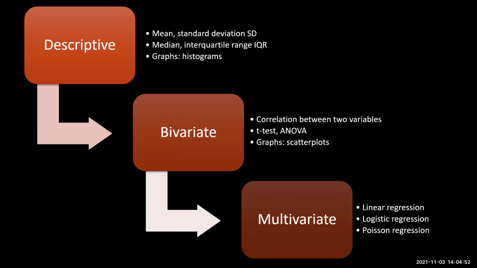And at the third level, you would do a multivariate analysis in which you have 1 outcome variable and multiple predictor variables. So you would do maybe a linear regression or a logistic regression in which the outcome is binary. Or you could do a Poisson regression in which you have incident or number of events occurring in different groups. So these are the three major multivariate analysis approaches, which are called the canonical multivariate analyses.